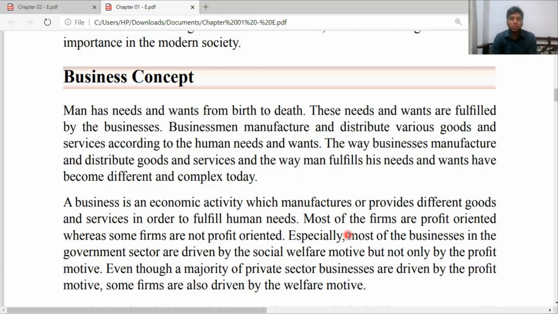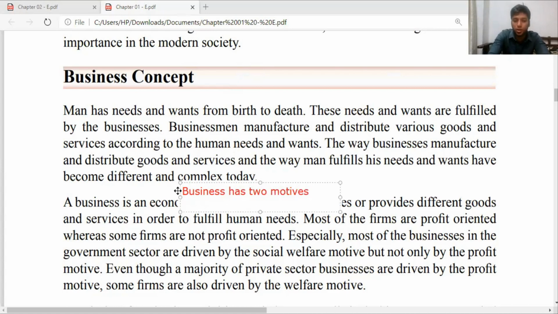So this is how they are saying business concepts are divided. In short, if you are reading this topic, you need to know the basic thing about this topic. You don't need to learn this much content. You need to know what they're trying to say in this. Businesses are divided into two categories, right? Business has two motives most of the time, right? In either way, you can say number one, if I'm going to say it is profit motive, or non-profit motive.